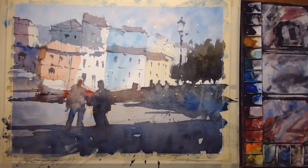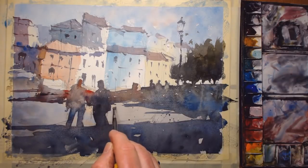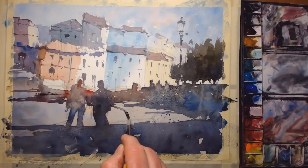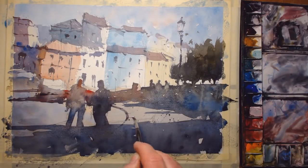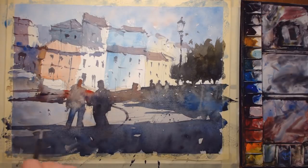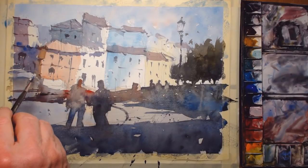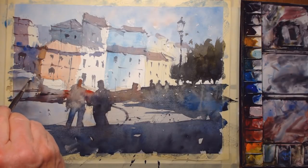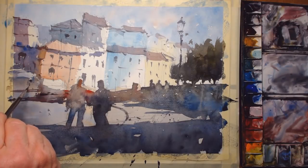So I'm just adding bits of detail now, not too much, but in a loose style, adding in some darker areas just to define some things in more detail. For example, this curve of the road here. Where the nearby figures are, it's the start of a sort of square. I believe it's called Plaza España, something like that, just before the bridge and the gorge in the distance. And then the road sweeps around. There's a bit of a curve to it. Anyway, if there wasn't one there, I've got it in there.